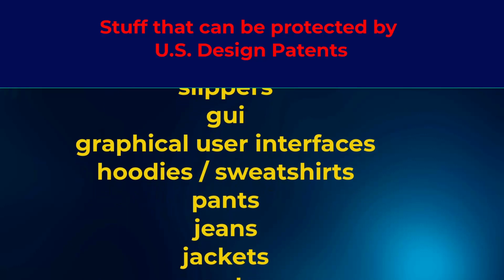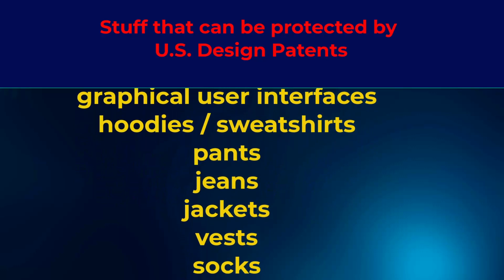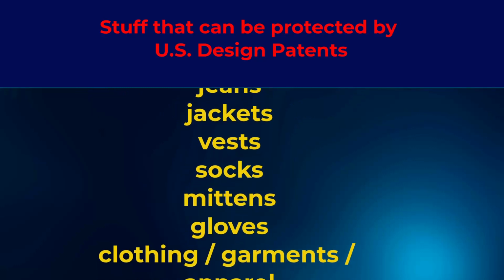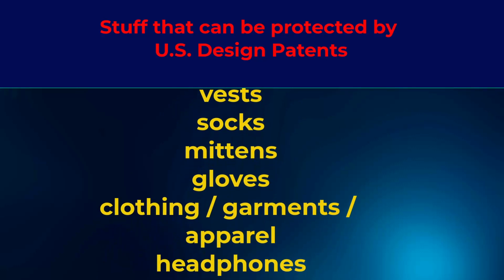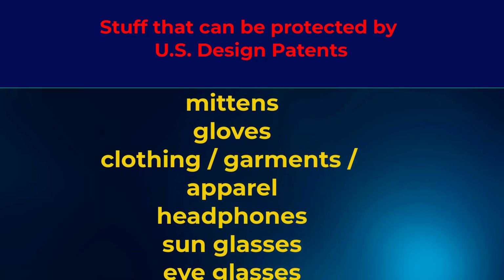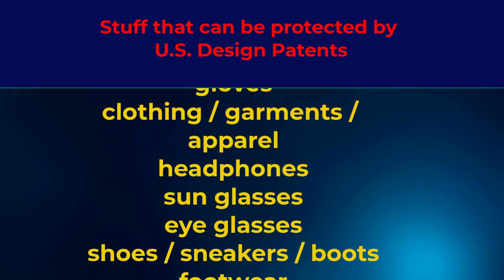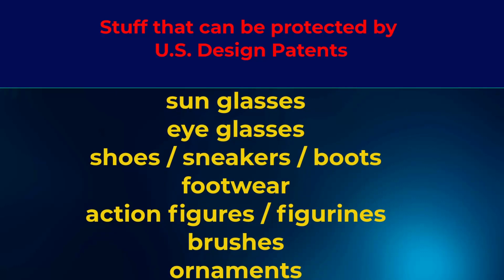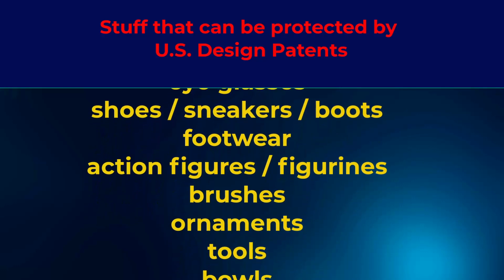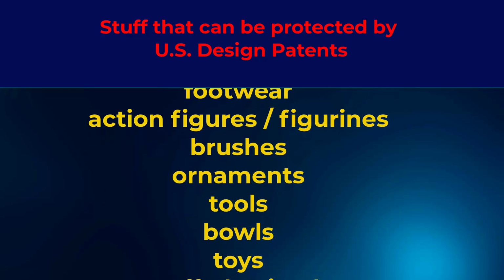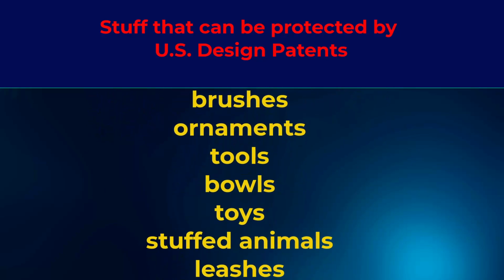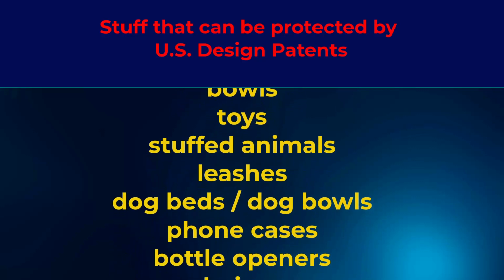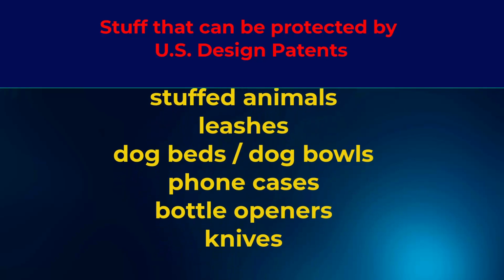So, as we noted, basically any tangible real-world object, particularly consumer objects, consumer products like we saw in these examples, or maybe something intangible like a graphical user interface, as long as the exterior look of that, whatever it may be, has something unique and distinctive looking about it, it can generally be protected by a US design patent, as long as its US design patent application is prepared and filed in a timely manner. Okay. And then, as you can see here, just scrolling on the screen are other objects that might be protected by a US design patent application.